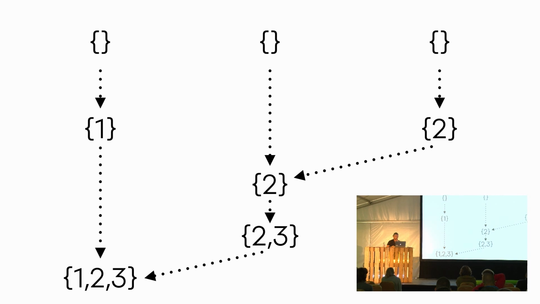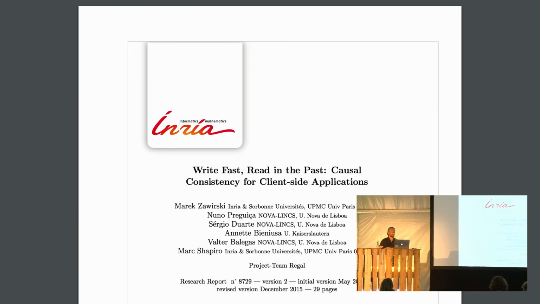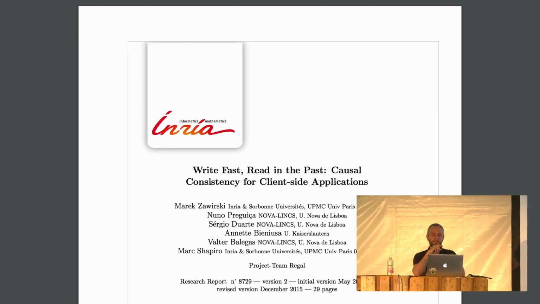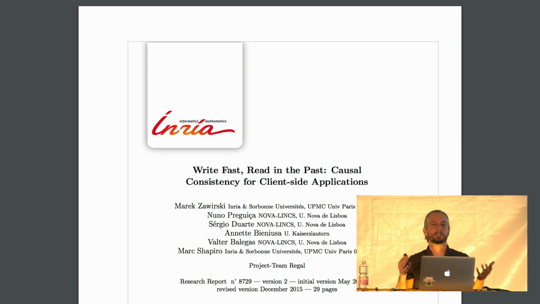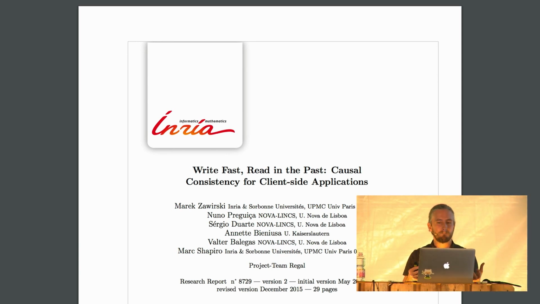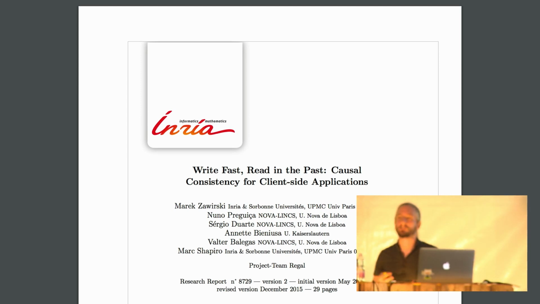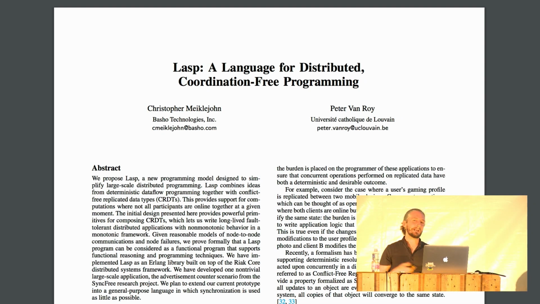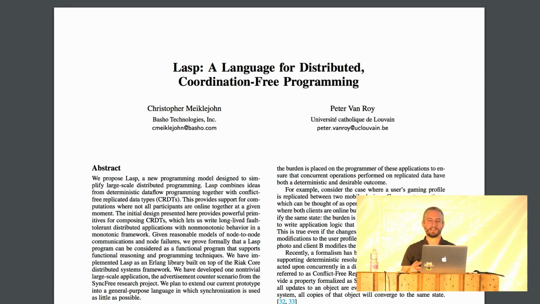Another example of recent research on this is the Swift Cloud paper, Write Fast, Read in the Past. This paper describes the design of a large-scale CRDT-based database. Essentially, it's a database, in this case, for edge compute. Also, we have LASP, again by Chris Meiklejohn, which is an attempt to develop a language specifically made for coordination-free programming. Even if we know that it's possible to do these things, without the languages, without the frameworks, and without the metaphors, we're kind of doomed in this entire idea of edge compute.